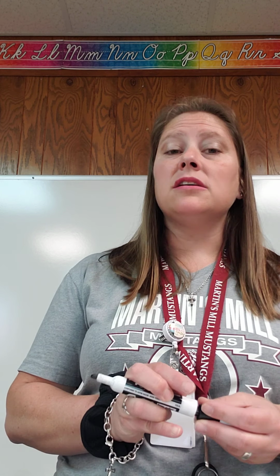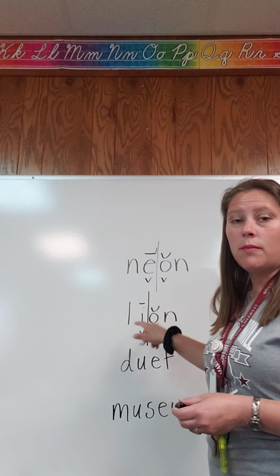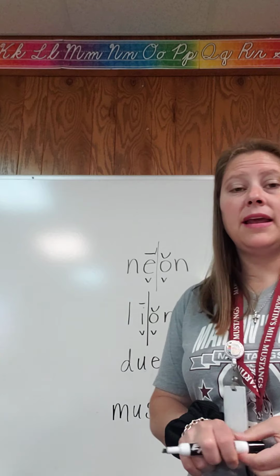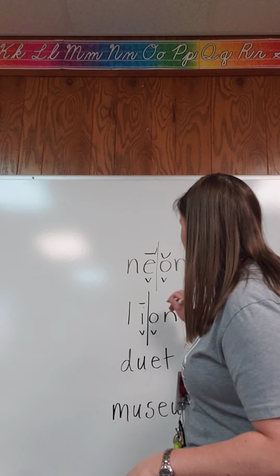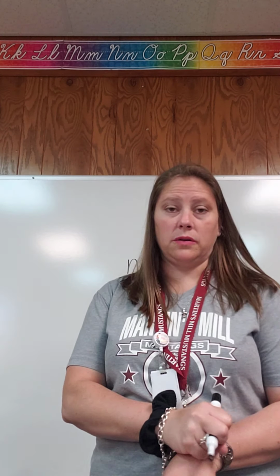I saw a lion at the zoo. No, we don't say "I saw a lion at the zoo." We say "I saw a lion." So, considering that, what do you then know about that O? That's correct. It actually makes the schwa sound. So it wouldn't be short. It would be schwa. Okay?